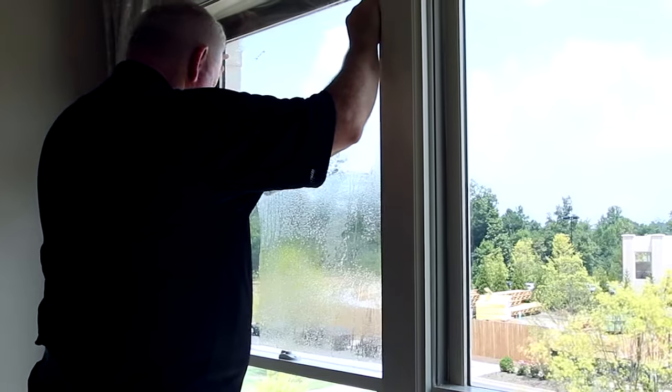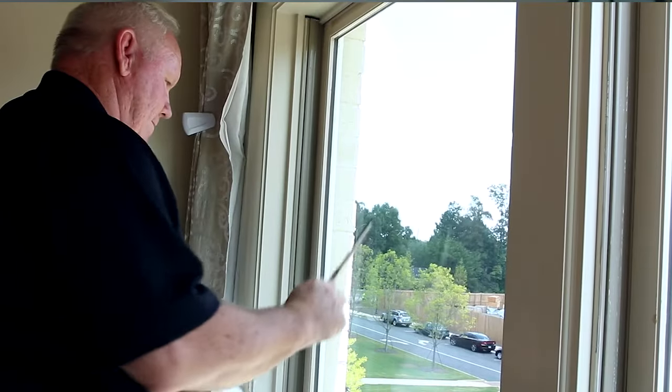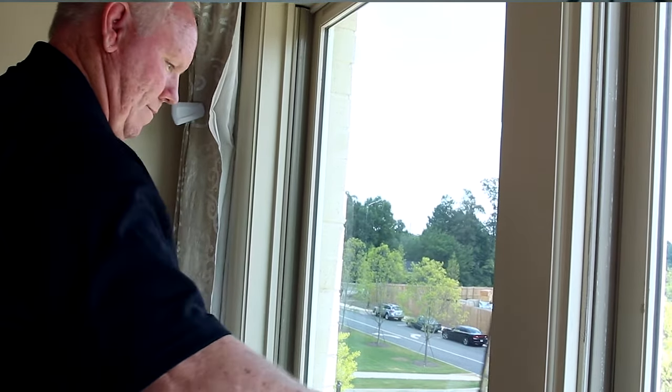Ceramic film, you know, addresses a lot of issues, and one of the premier benefits is the lack of any additional reflectiveness to the glass. You get a crisper view outside. Everything gets sharper. Its optical clarity is awesome. In the evening, the product is just as effective as it is in the day. There is no reflectivity. I can still see clearly outside at night. The glare has been reduced significantly.